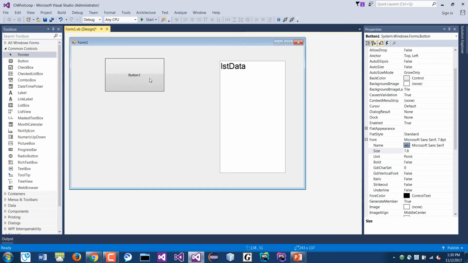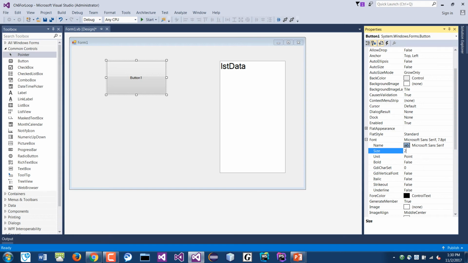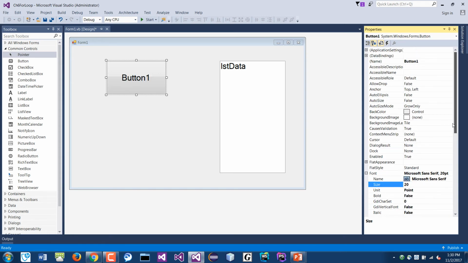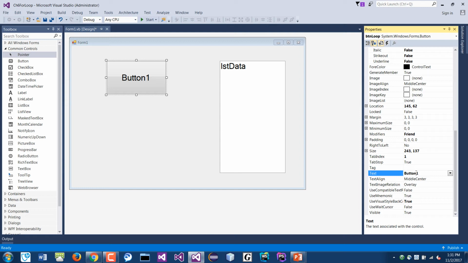And let's just add a button here to initialize this list box. This is the button. I'll just say, again, size would be like 20. The name would be just btn. What do we do here? Let's just call it loop like last time we did. So btn loop, and the text will just say, well, you can call it whatever you want.